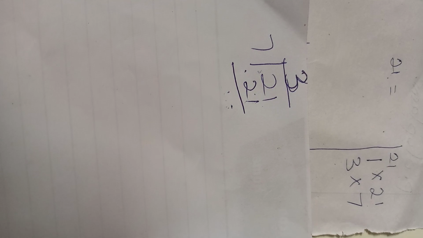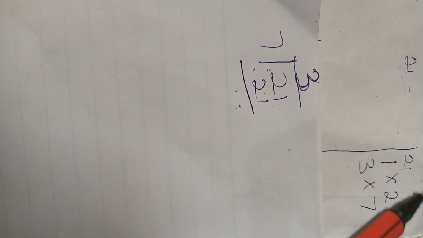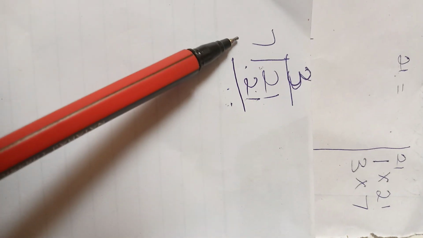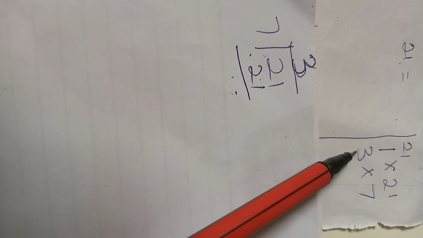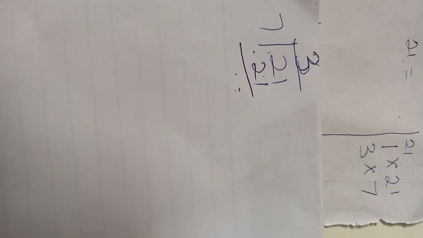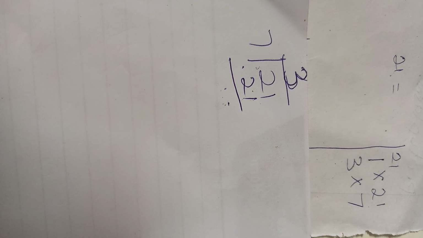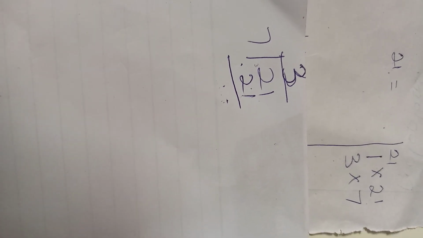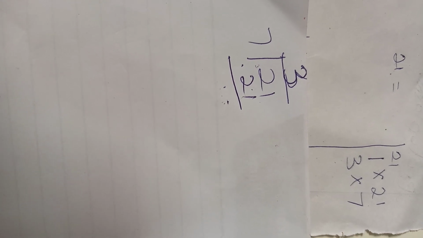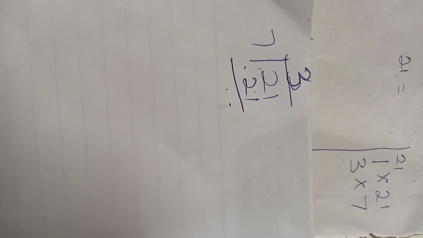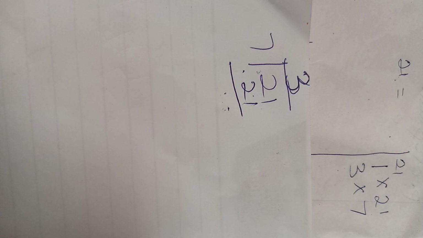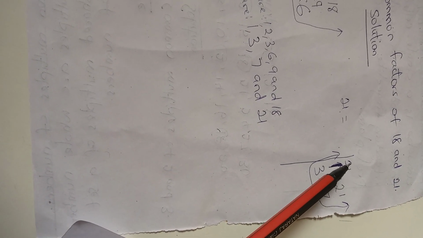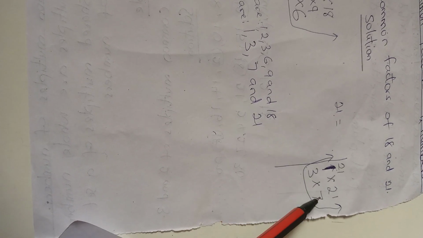And as I've earlier said, when you're about to repeat numbers, you stop. That is 7 times 3, and here I've already written 3 and 7. When you're about to repeat numbers, you stop. Or once you have exhausted your numbers 1 to 10, you can stop. That is for one digit or two digits. But if you have more than two digits, you can extend the numbers to 11, 12, 13, and so on. So the factors of 21 are 1, 3, 7, and 21.